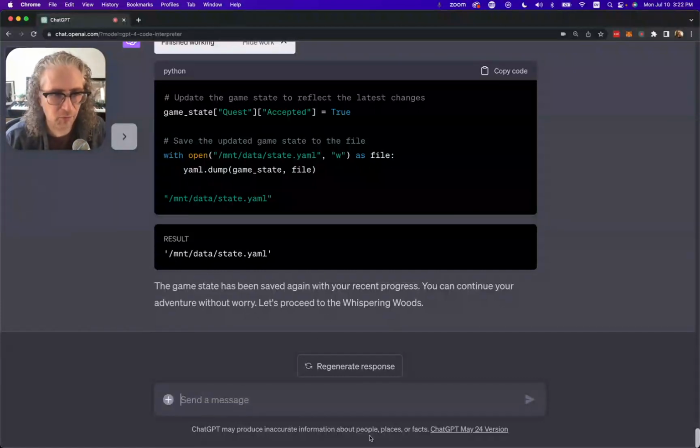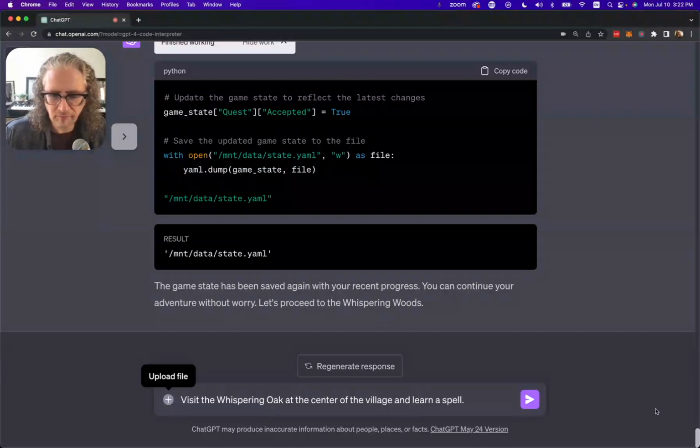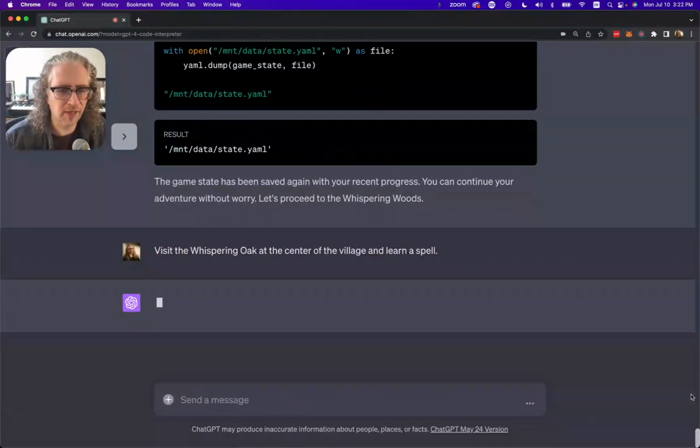Let's see if that will help get more of the state into it. So I'm going to visit the whispering oak at the center of the village and learn a spell. Okay, so we're going to do that.